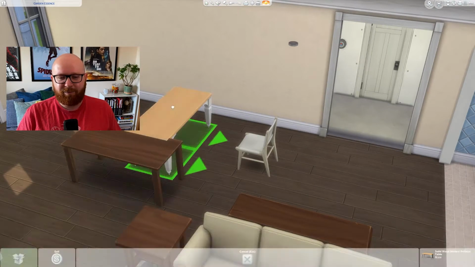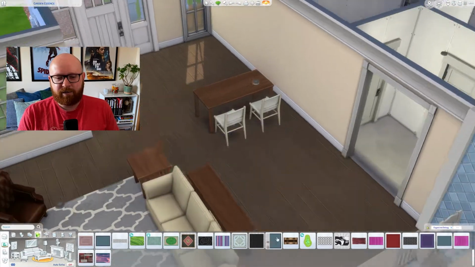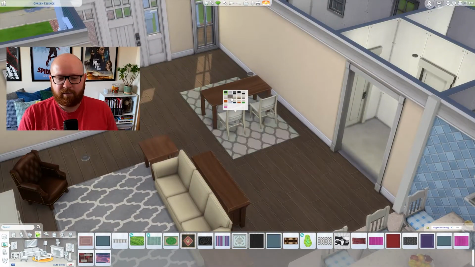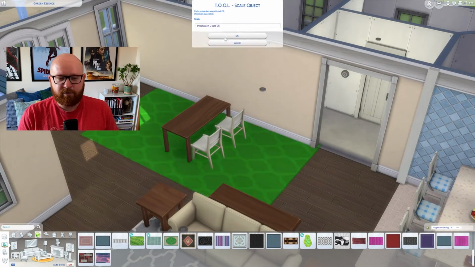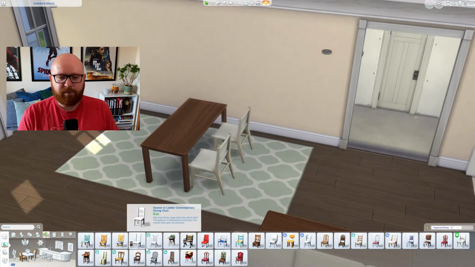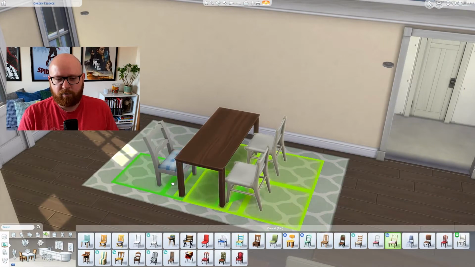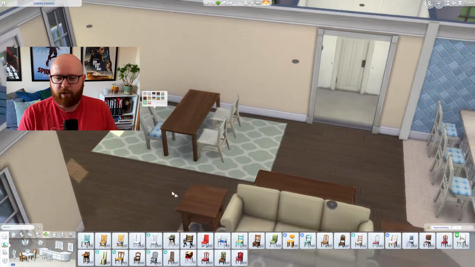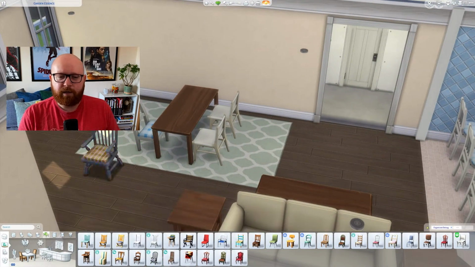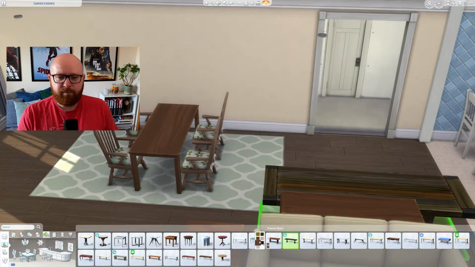But yeah, just working on the dining space here, using that base game rug that I really like. I use it quite a bit. I'm just using the tool mod to resize it a bit. I struggle a little bit here to find some chairs, but I end up going with the ones from Cats and Dogs. I think those end up fitting in here pretty nicely.